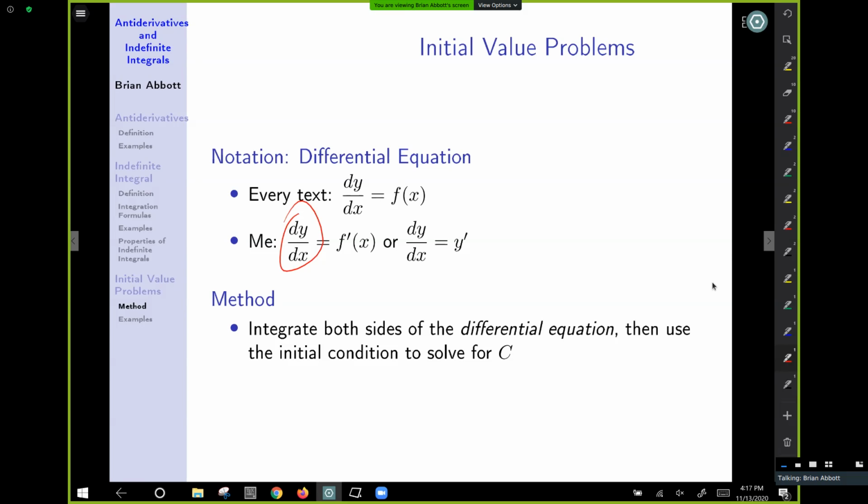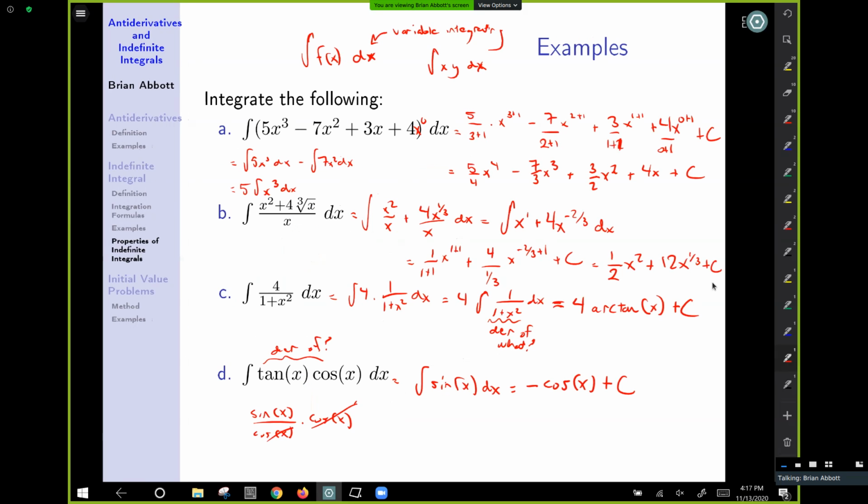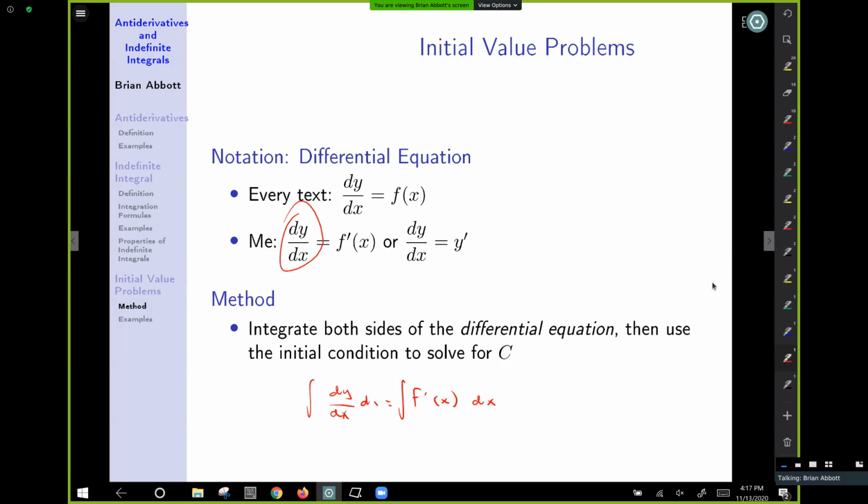What if we have dy dx equals, and leave yourself a little bit of room, f primed of x? Well, I just said you integrate both sides. Well, if those are both expressions in x, as we can see in both notations, then we could integrate. Oh, sorry. There's a golden rule of math that says you can do whatever you want as long as you do it to both sides. And you can integrate with respect to x on both sides. And look at the right side. What is the integral of f primed dx?